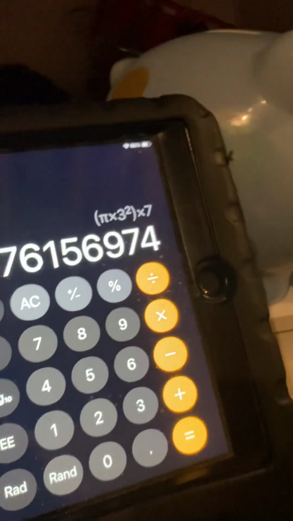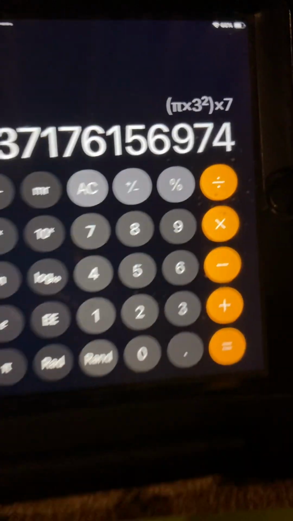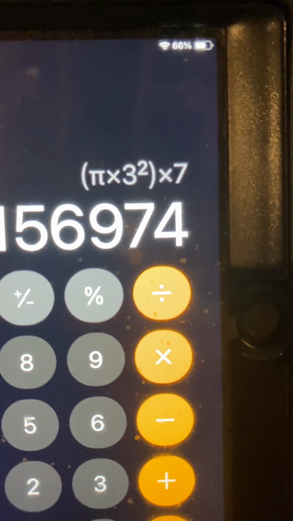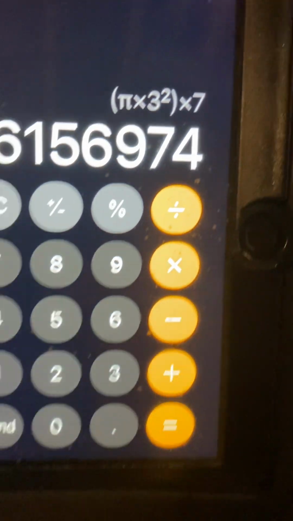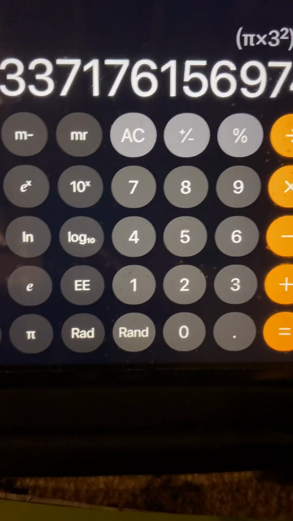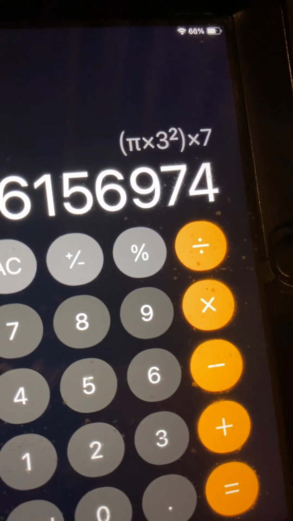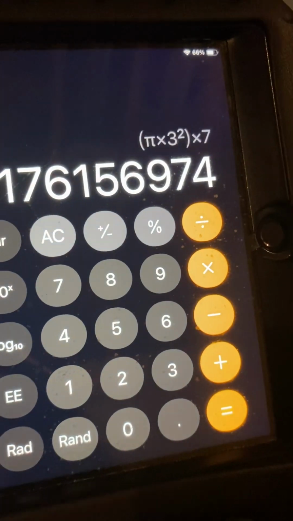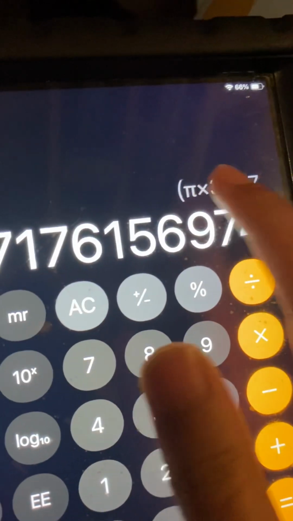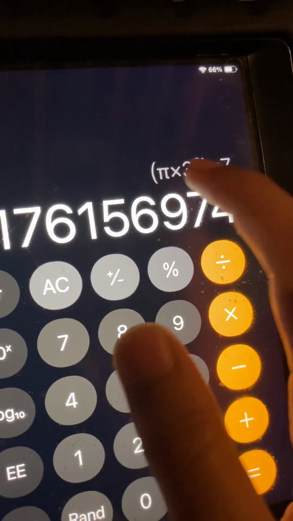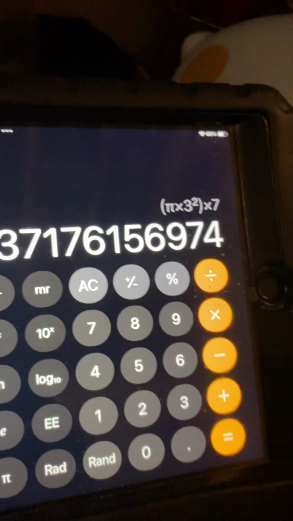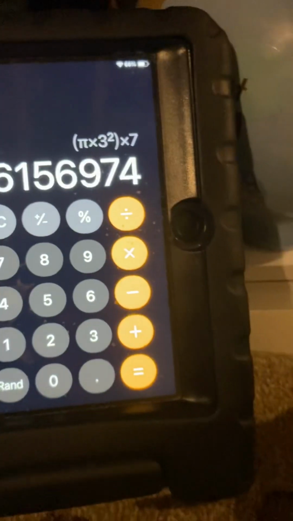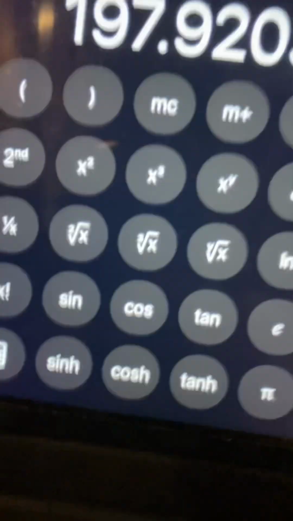But yeah, putting in parentheses in the equation really helped us to find the right answer this time. So in this case, putting in parentheses is necessary. Because if you don't, then the calculator will think, oh, I have to multiply 3 squared by 7 first, and then multiply that by pi. Which is totally wrong. We put parentheses here, not to the 7. So we should put parentheses first, and then the multiplication by 7. And we should get the right answer due to this.